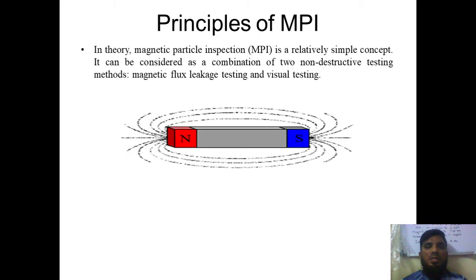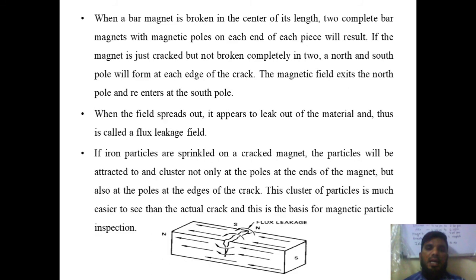Okay, this is the main principle of magnetic particle inspection. For example, if the material is a continuous one, what will happen? The flow will be from north to south and south to north. Okay, so these are the flux lines which are formed around the surface of the material. Any material, if it is a ferromagnetic or paramagnetic material, this kind of lines will be formed. So when there is a crack or a small hole, what happens is, we know that when we have a continuous magnet, if you break it at the center or at any part, so for example if you take this part, we will show you one thing.